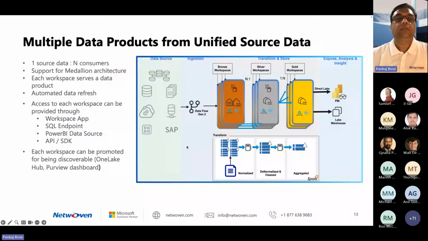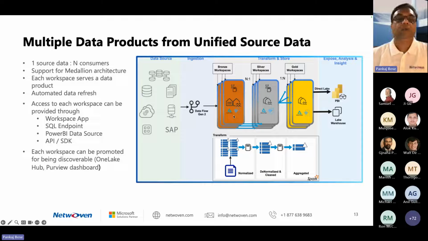Now, let us understand a little bit of the internals of Fabric, how to process the data. Fabric provides the perfect infrastructure to craft and share multiple data products from a single data set. We can implement medallion architecture of data processing inside a domain with the help of workspaces. And workspaces can be clustered as bronze, silver, and gold, where the data is progressively cleansed, enriched, and aggregated.